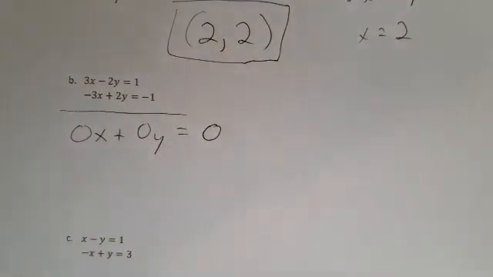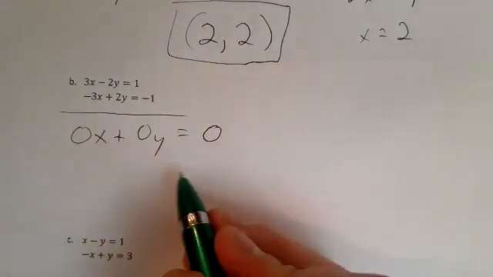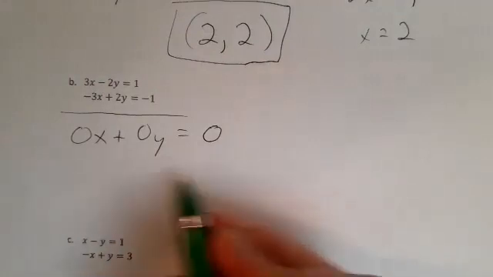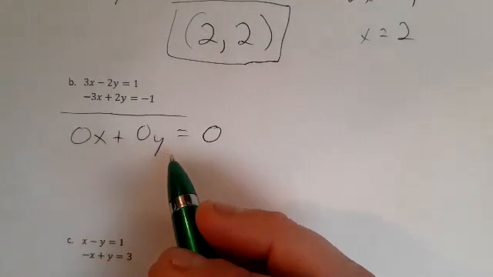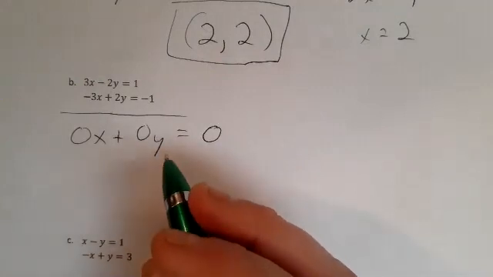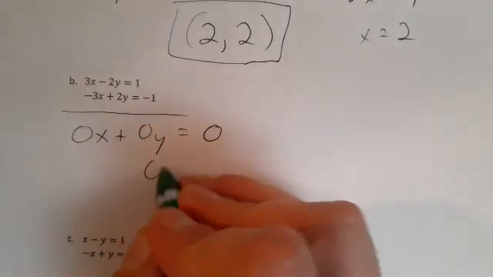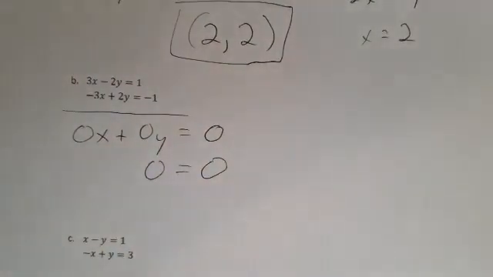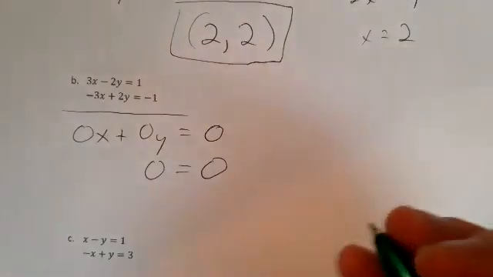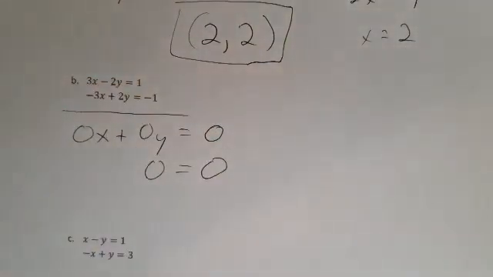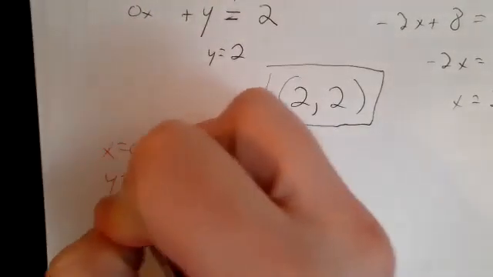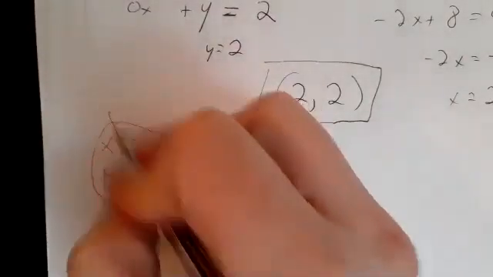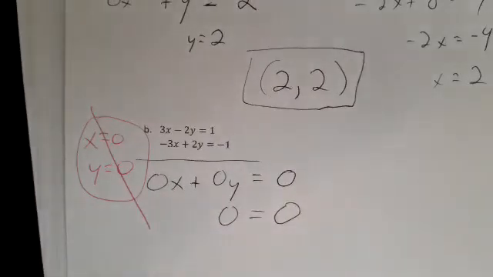And so I want to say this, but what should this next line say? There should really be something here. Because there's something that people do. 0 equals 0? 0 equals 0. Sometimes people will try to tell me x equals 0 or y equals 0, right? Don't do this. This is not what it means. If you tell me one of these things, it's absolutely wrong. That is not true.